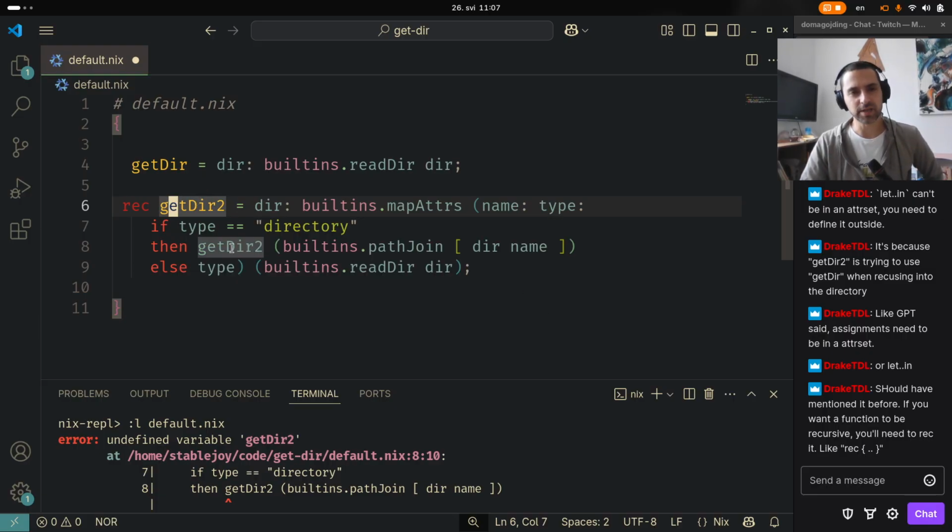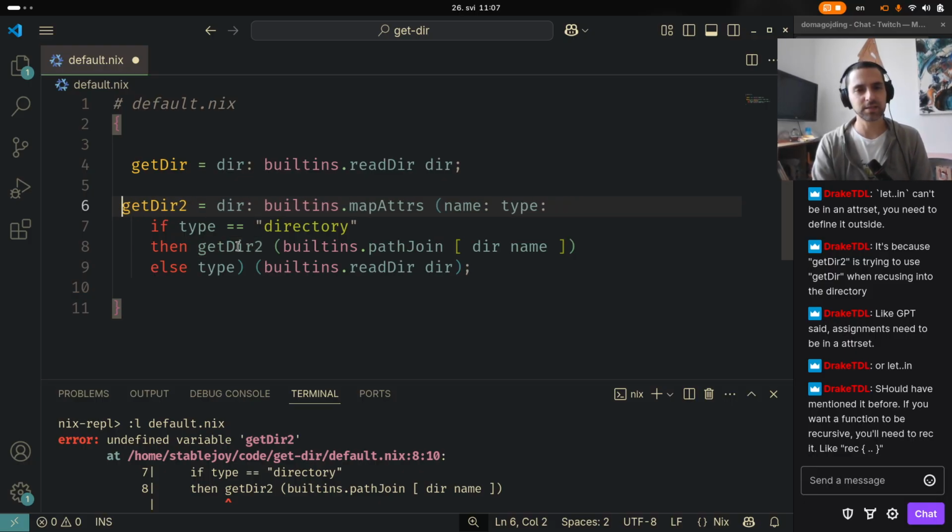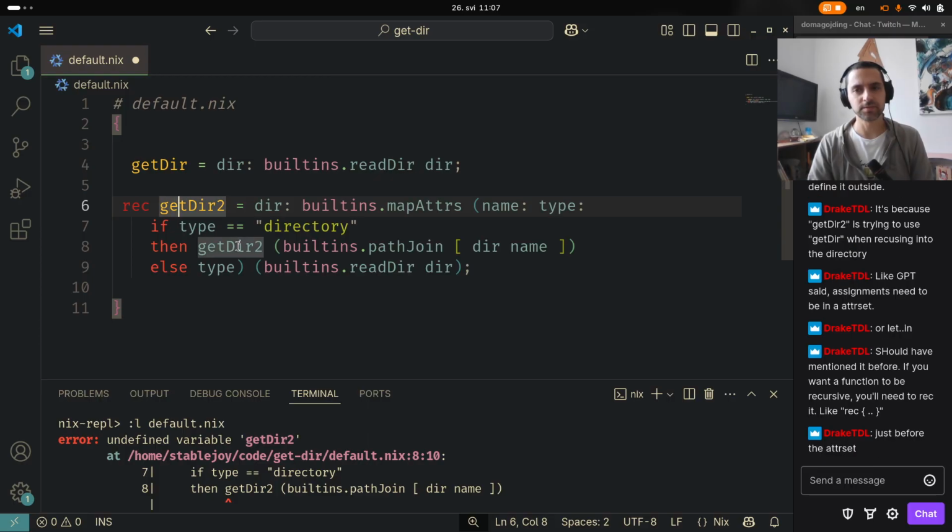Look, now it's showing it actually. It's funny, I didn't see this. Wait a second, if I do it like this, it's not showing. If I do it like this, it's showing. Just before the attribute set. What do you mean just before the attribute set? This one is not recursive.